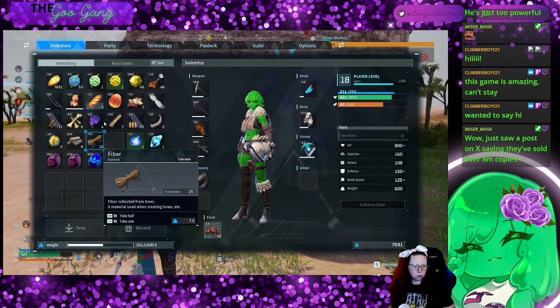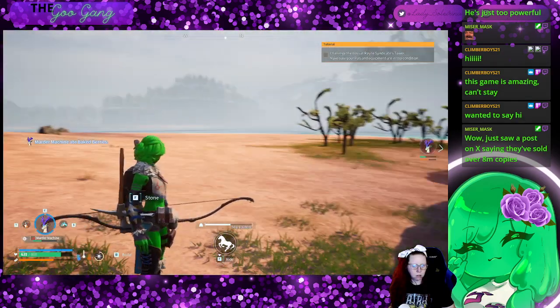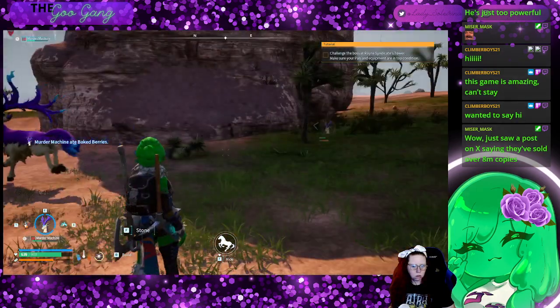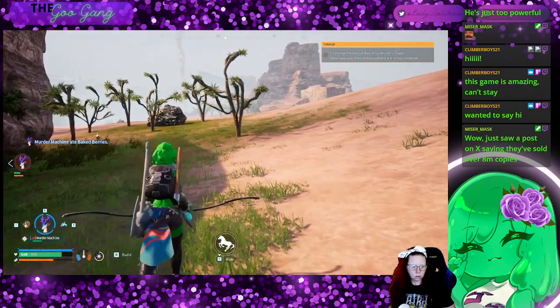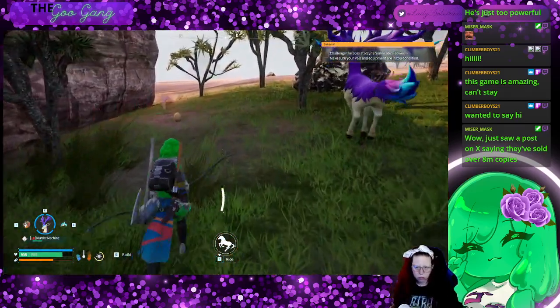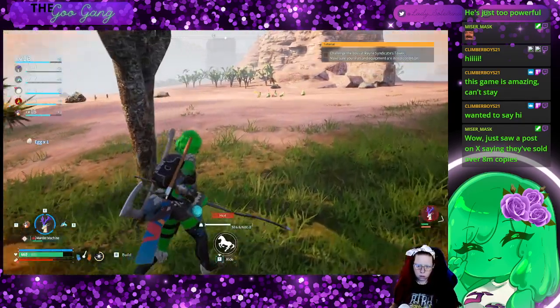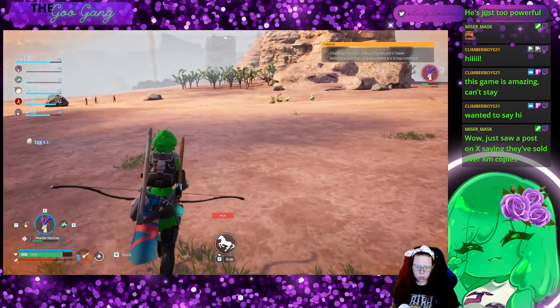So we are up to 4 eggs, all of them common, because of course. There's another one. Oh, is that a regular egg? That's a regular egg. We'll pick it up anyway, because... Is that a Pikachu? Do you see it? It looks like a Pikachu.